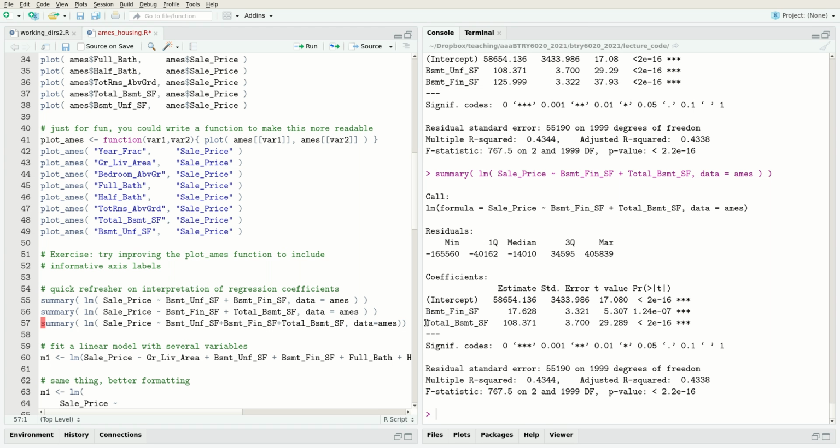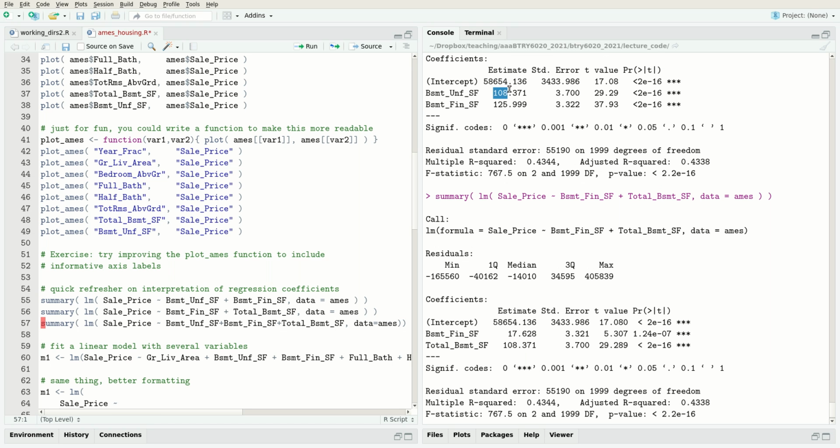If you increase the total size by 1 square foot while holding the finished portion constant, that means you're adding an additional square foot of unfinished space. And if you'll notice, this coefficient is exactly the same as this coefficient from the previous model. And that's the way it should be, because these have the same exact interpretation.